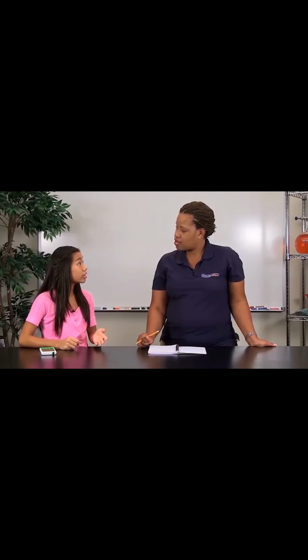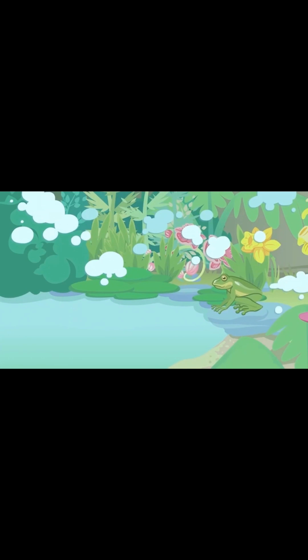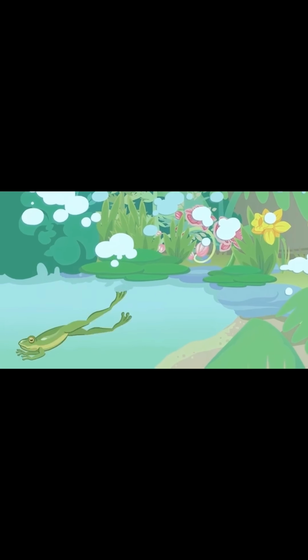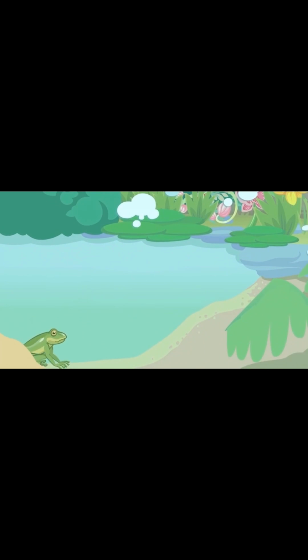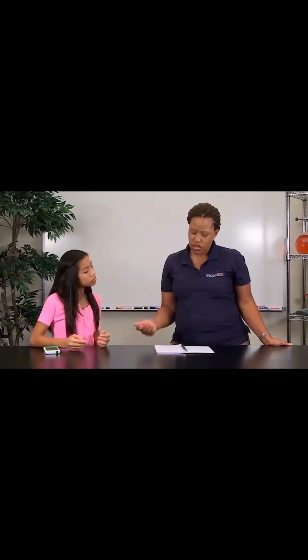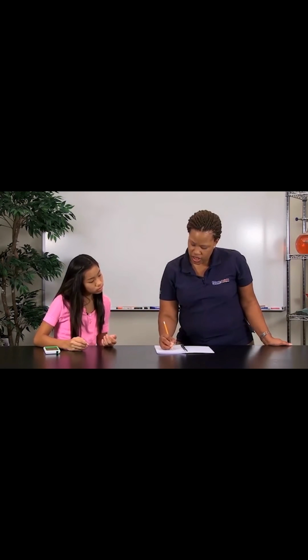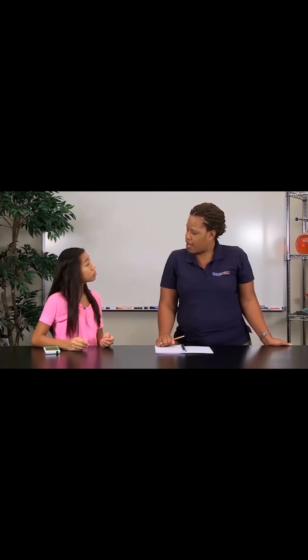Don't forget sunlight. You're right. The sun's heat is especially important for cold-blooded animals, which don't make their own body heat. So maybe you'll need a heat lamp. Wow, we haven't even looked at the living things in the environment yet. Let's do that now. So, living things that are important for the frog's survival.